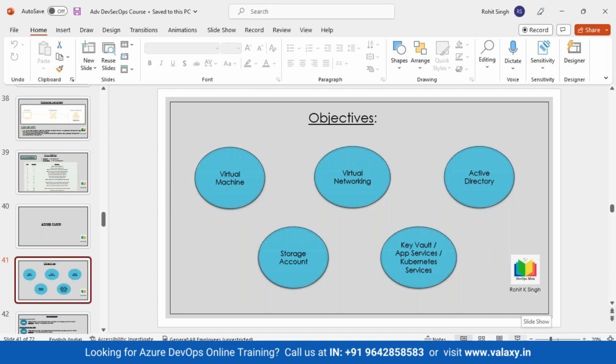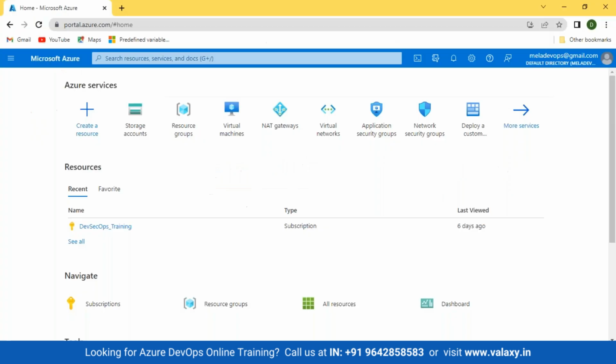The definition given is that cloud means it is easily available everywhere in the world. From any location in the world, you can access all your VMs, all your machines, and everything at any point of time, from any place. That is the reason it is called cloud.